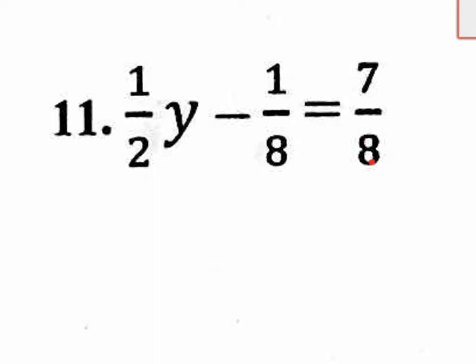By the denominator, 8, right? By 8. Now, this is going to work out beautifully because when you have the number 2 and the number 8, go for the bigger value, and 8 would be like the LCD, the lowest common denominator between 2 and 8. So if you multiply everything by 8, watch this. Times 8, times 8, times 8.